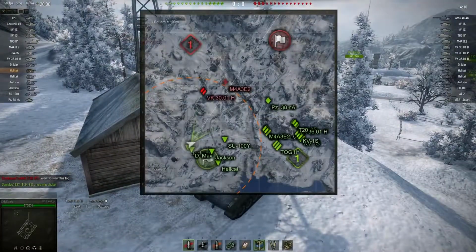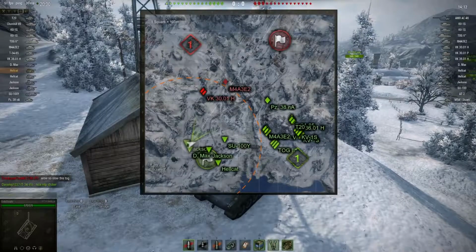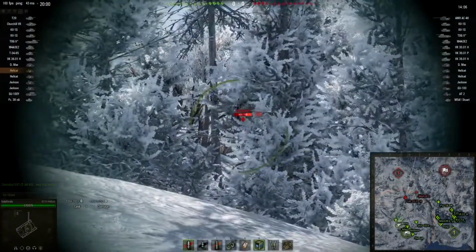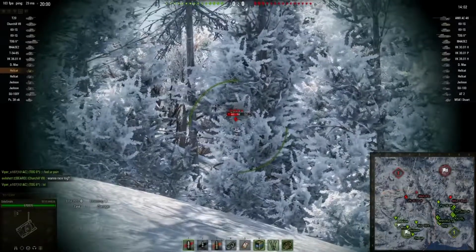There's generally two places that people fight over. You're either on this line or on this line, and maybe mid-game you pop up around here somewhere. I don't like maps where the tactics become just repetitive.